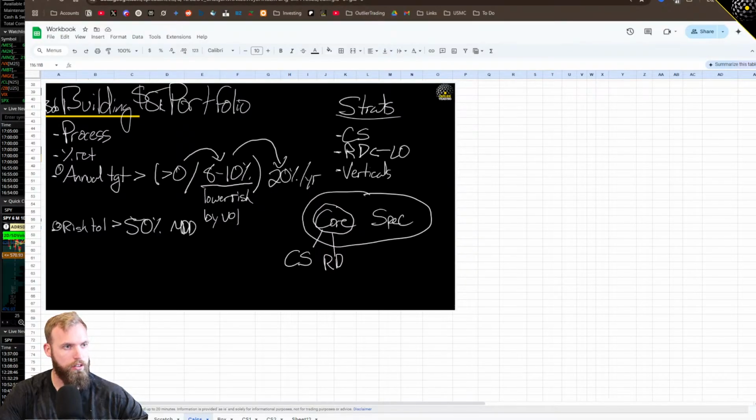We need to start thinking about what kind of stuff we're going to be able to trade. And this is where things are going to start getting annoying right out of the gate. So the thing that we need to solve for to start is what kind of stocks are even remotely accessible for something like a covered strangle or a ratio diagonal.